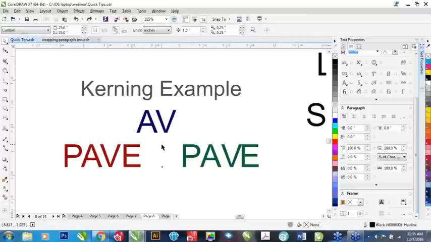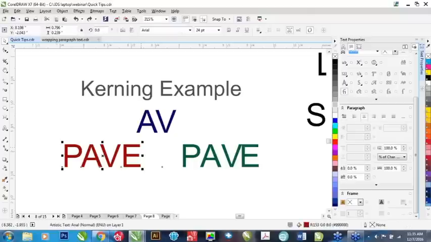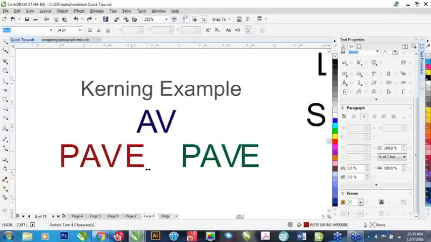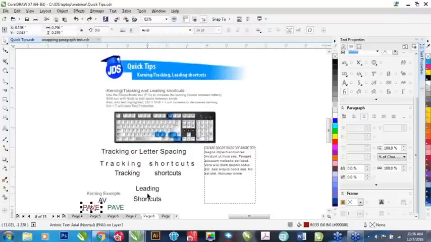So if you find that a particular font does not kern the way you want it to, you can modify that. You could do that if you hit the F10 key, that's your shape tool again. You can do that on the fly if you want. You can grab a node and move that, or you can do the whole thing and move it as I've shown before. Let's go back to a leading shortcut. This is 2 lines.